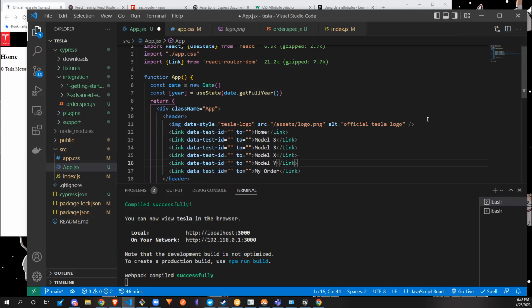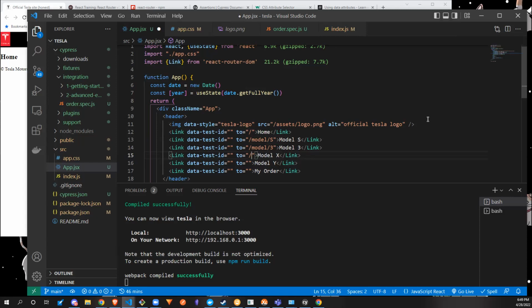Okay, so we want our to to go to the root because that's where you start. This one is going to go to, we'll say model will be the route that we use, and we'll use a capital S. We'll do model 3, can't capitalize 3, but it's a string.